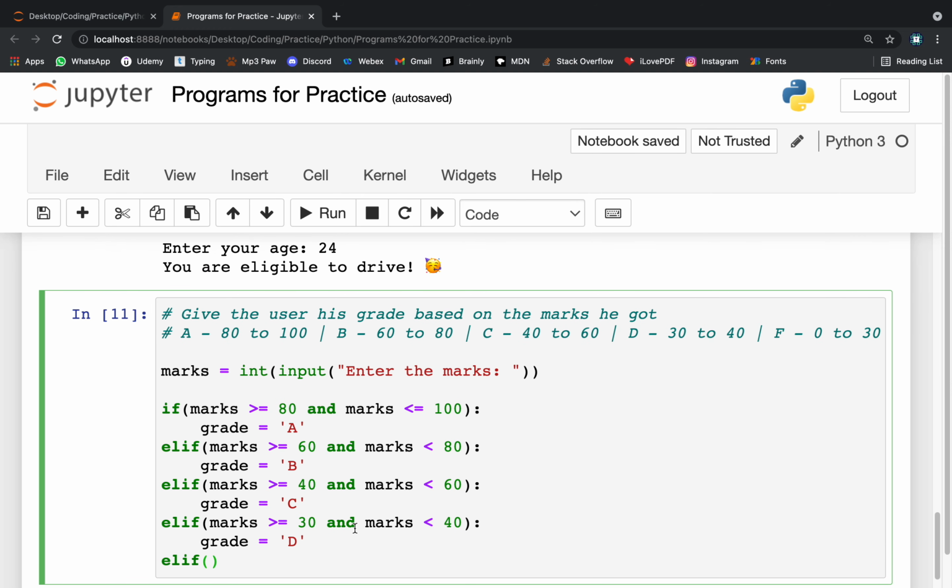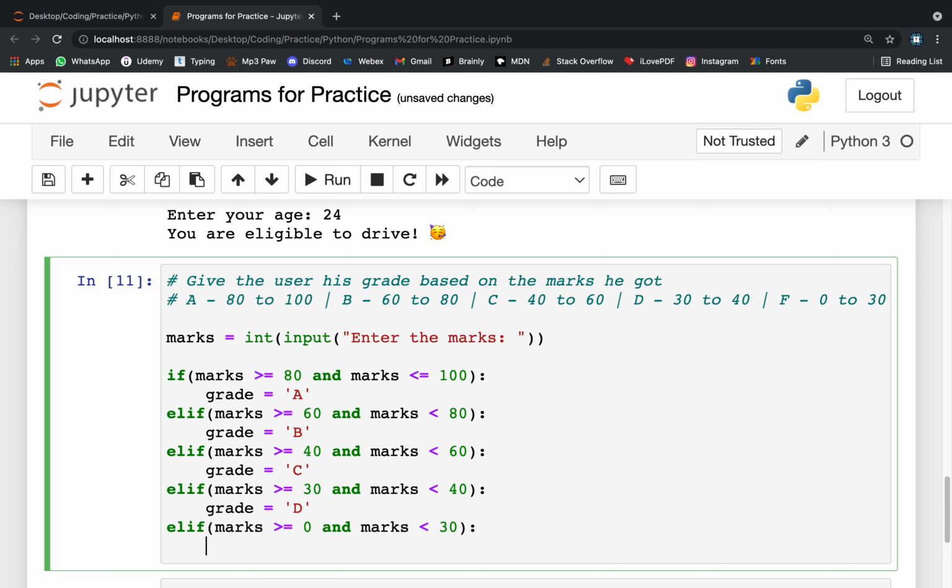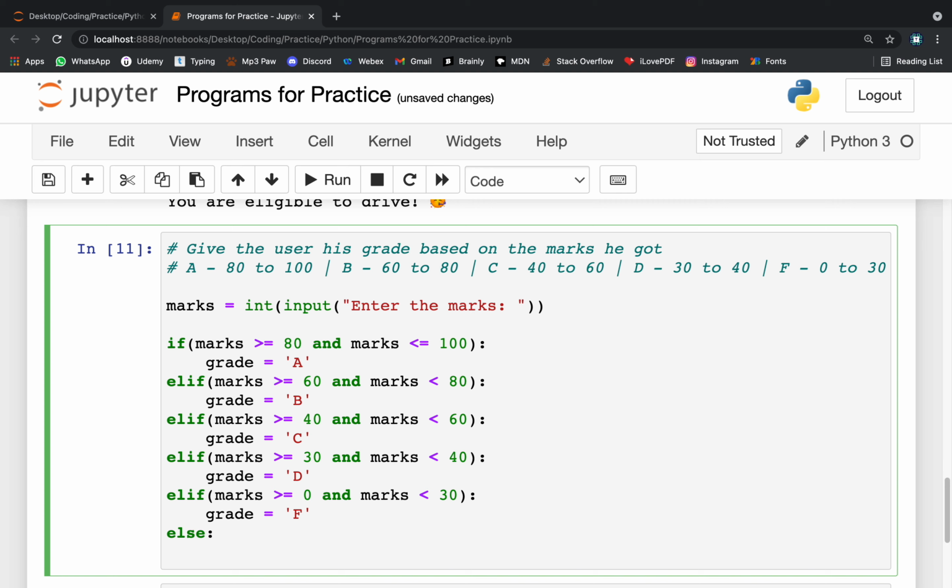So at that time I'll use else. So that's why for fail also I'm using elif. Else, zero and 100.